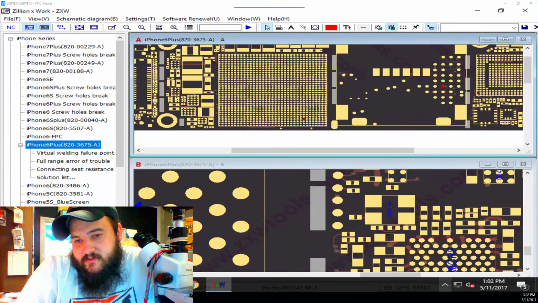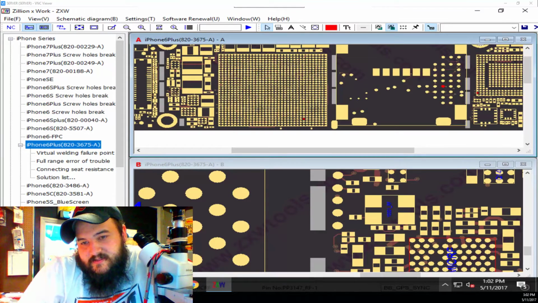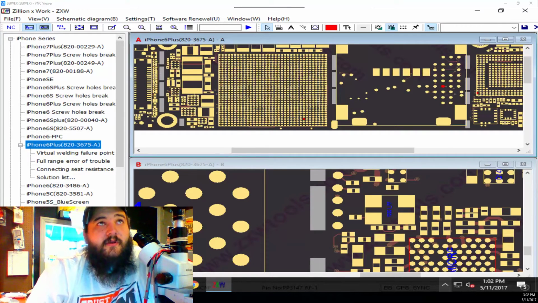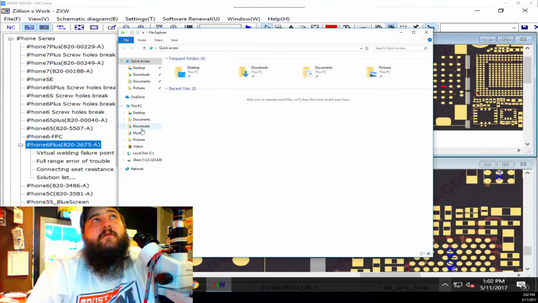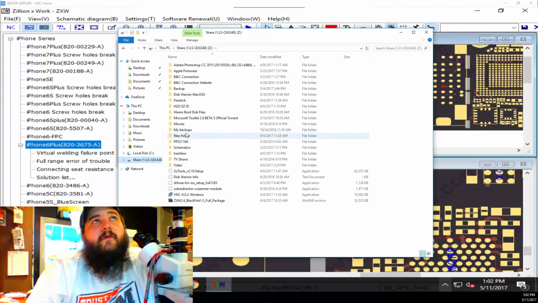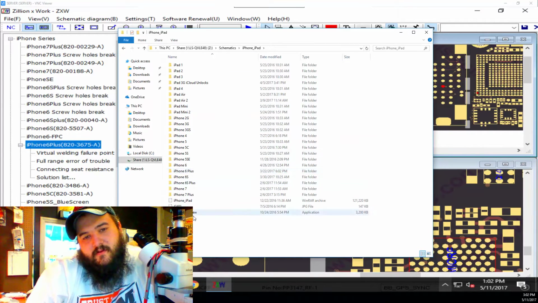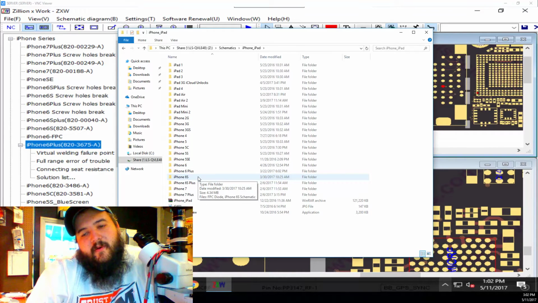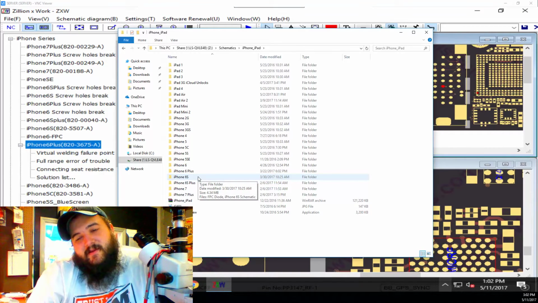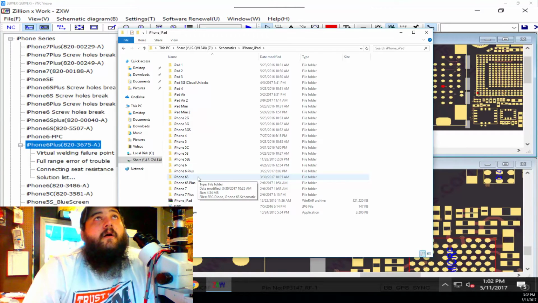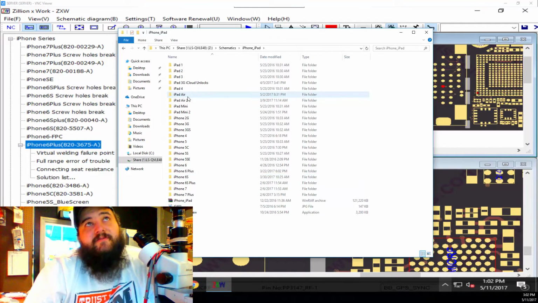Is it not diode measurements in ZXW? Let's see. So the question is, ZXW comes with Blackfish. Do I use it? I don't use ZXW Blackfish. Just because I'll open up here and show you all. On our server, we have a folder for schematics, and I keep all my schematics in here. That way I don't have to worry about Blackfish working or not. Blackfish works sometimes for me, not all the time. I can check it on here and see if it'll work, but I keep all my schematics here.